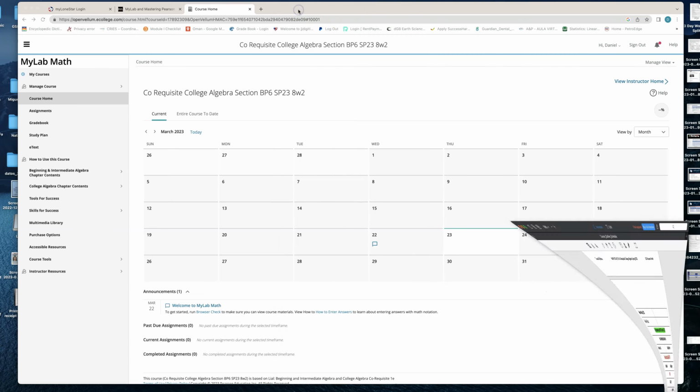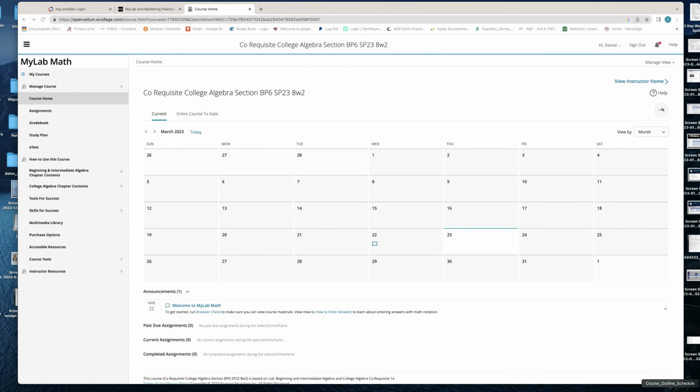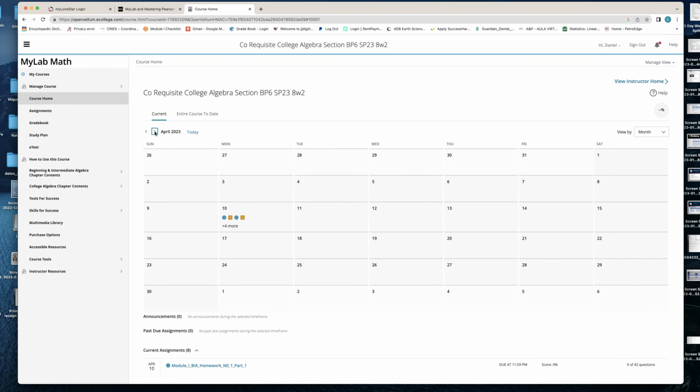So if you want to display those homeworks or assignments, you need to move forward here to the month of April. Once you display the month of April, you will see that you have some assignments due on April 10.